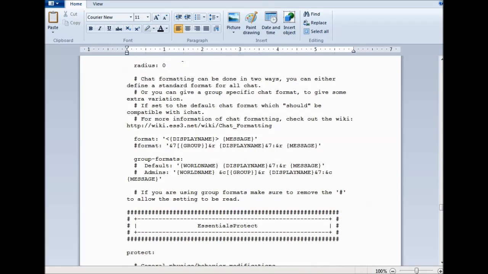After we find Essentials Chat, we'll put a hash there and remove the hash there. And so after that we'll do this.